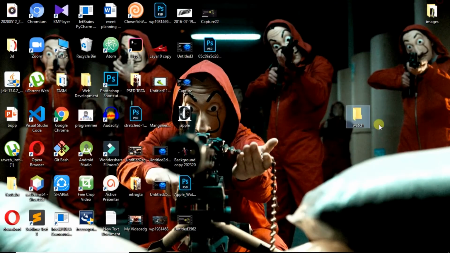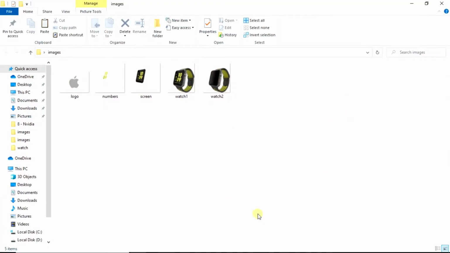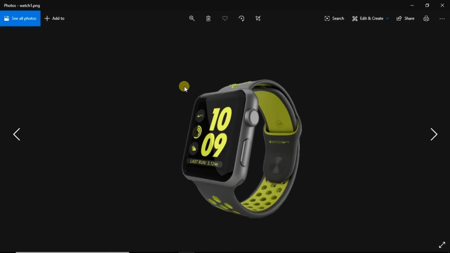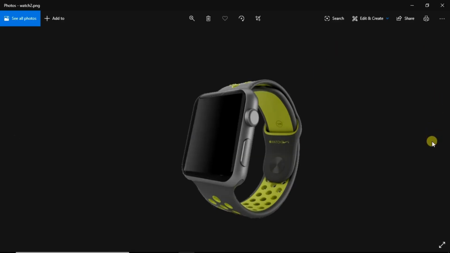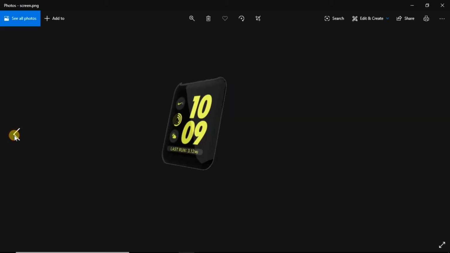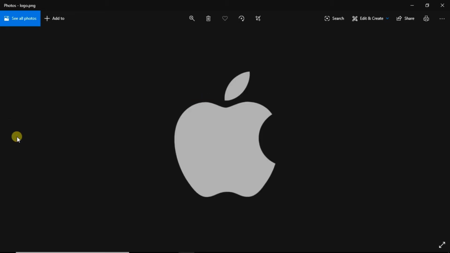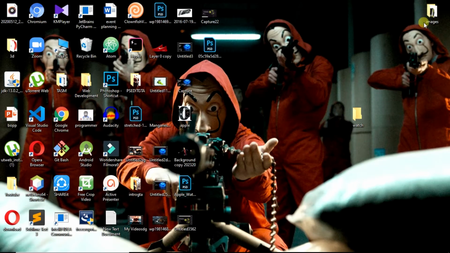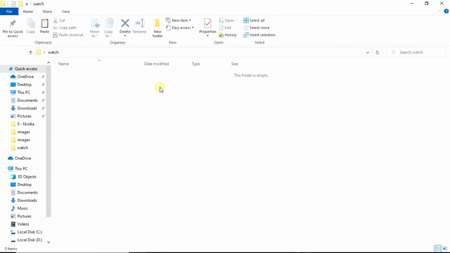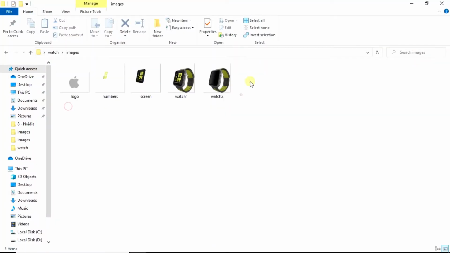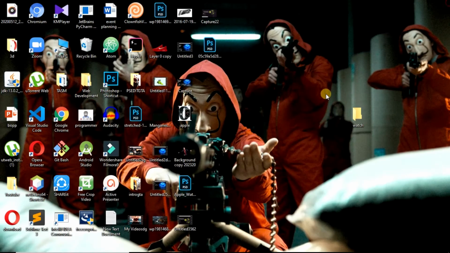It's empty right now. We'll show you the images we are using in this page. So I downloaded this from Google and I made it transparent and I edited it. I made the screen black. After that I cut out the screen from here, and the final one, I just edited the numbers, and this one is the Apple logo here, which is also transparent. All the images are transparent. We'll cut this out and we'll paste it inside here. These are all the images we're gonna use. These are totally 5 images.